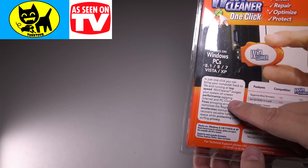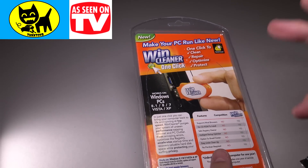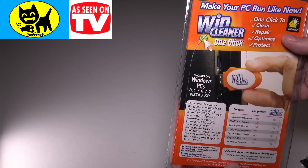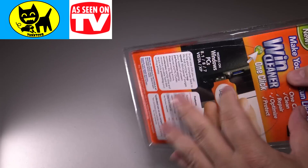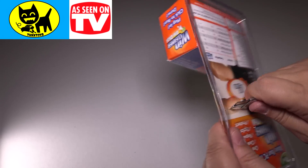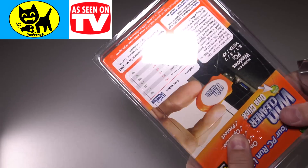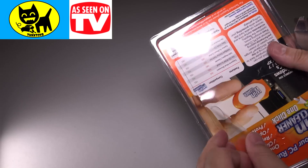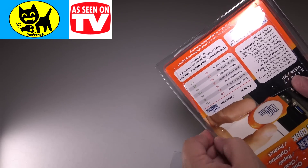It basically says with one click you can actually optimize your computer with this product. And I can tell you, if you're going through and doing antivirus and cleaning things up yourself and defragging it and everything, it can take time — you're just clicking, waiting, coming back. So it's kind of cool that if this does everything for you, maybe it's worth five bucks. If you're a gamer, it's probably pretty good to clean your computer every now and then. This type of thing will make your computer go a little faster, and you really need your computer running at peak performance for the best gaming.